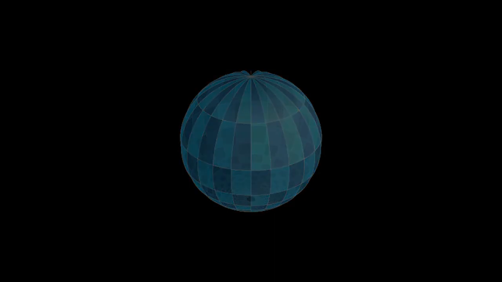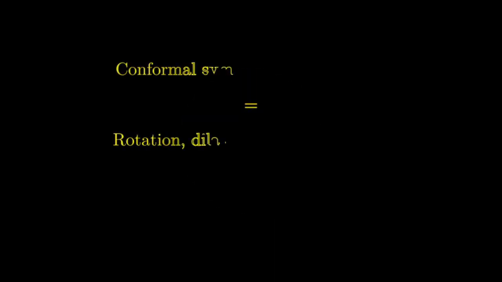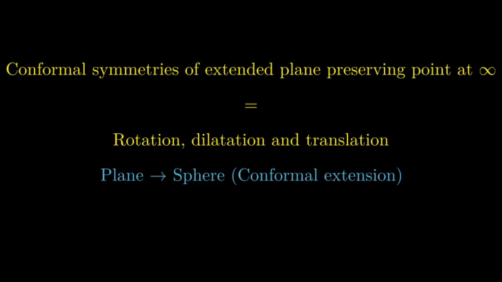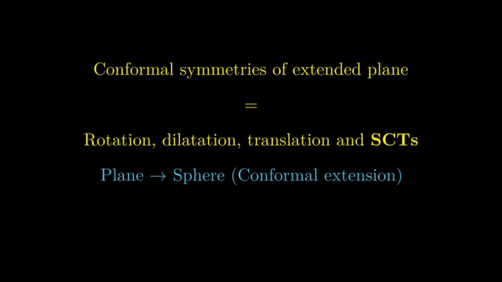Let's recap what we did. The conformal transformations of the plane are only rotation, dilatation, and translation. But since we only care about angles, and not distances, we obtained a more symmetric space from the plane, called its conformal extension, which turned out to be a sphere. The sphere came from adding just a single point at infinity, and the original conformal transformations are those which preserve the point at infinity. But the sphere has additional symmetries, which need not preserve the point at infinity, in particular, these special conformal transformations.